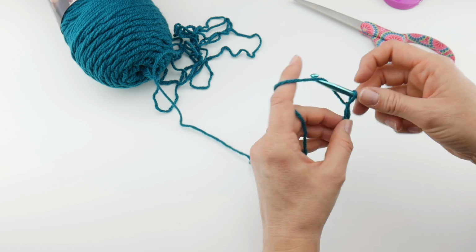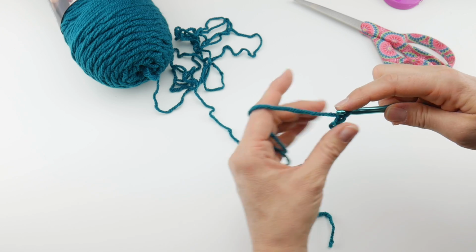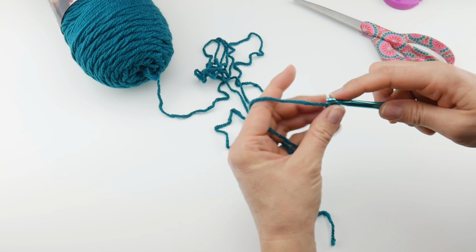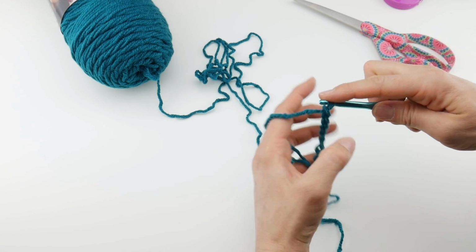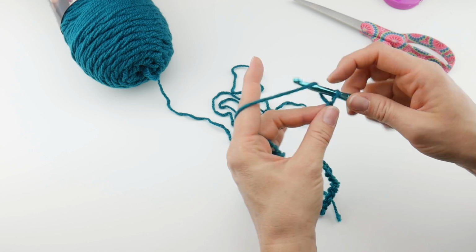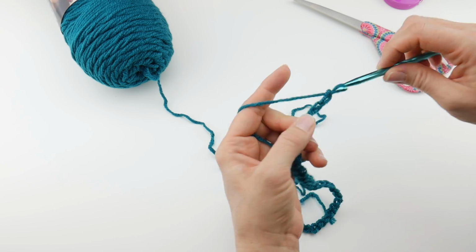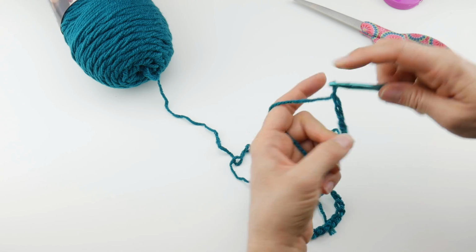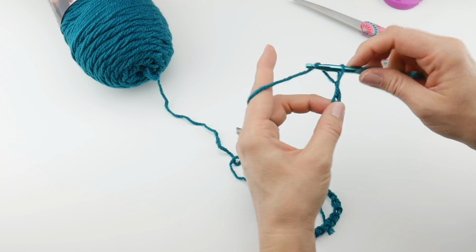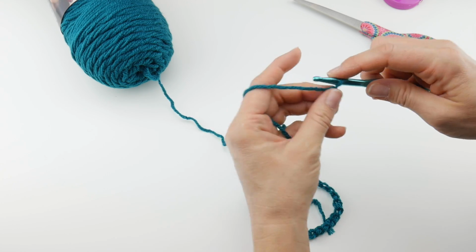That's 1, 2, 3, 4, 5, 6, 7, 8, 9, 10, 11, 12, 13, 14, 15, 16, 17, 18, 19, 20, 21, 22, 23, 24, 25, 26, 27, 28, 29, 30, 31, 32, 33, 34, 35, 36, 37, 38, 39, 40, 41, 42, 43, 44, 45, 46, 47, 48, 49, 50, 51, 52, 53, 54, 55, 56, and 57.